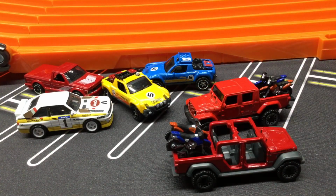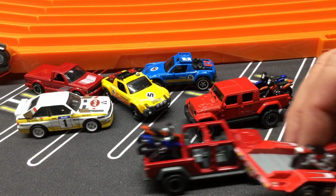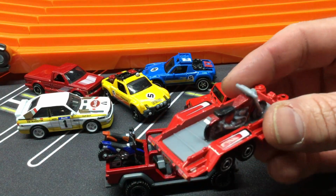Let me see, I have a couple more that I painted here. I did this motorcycle.